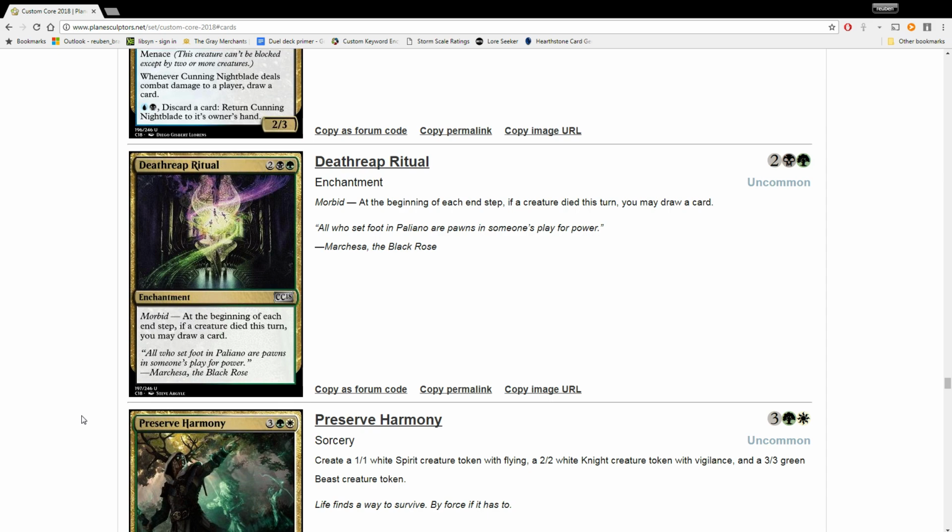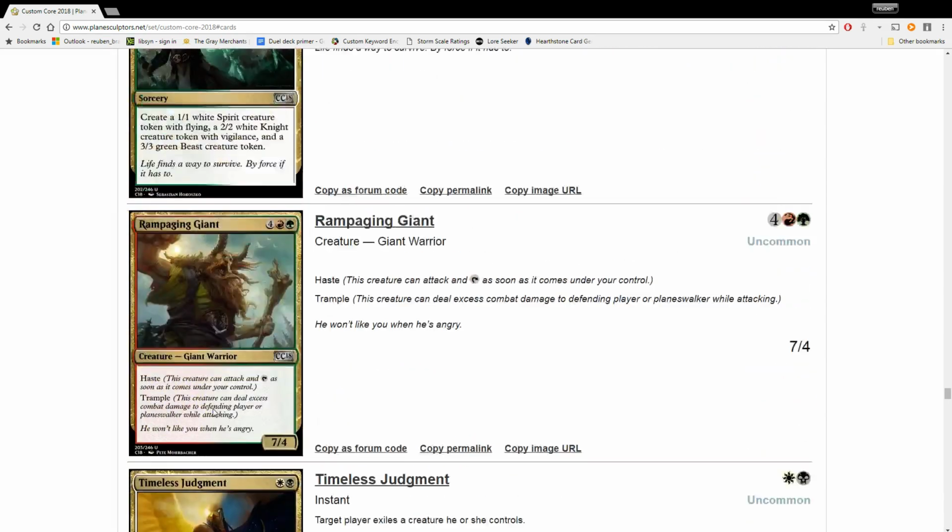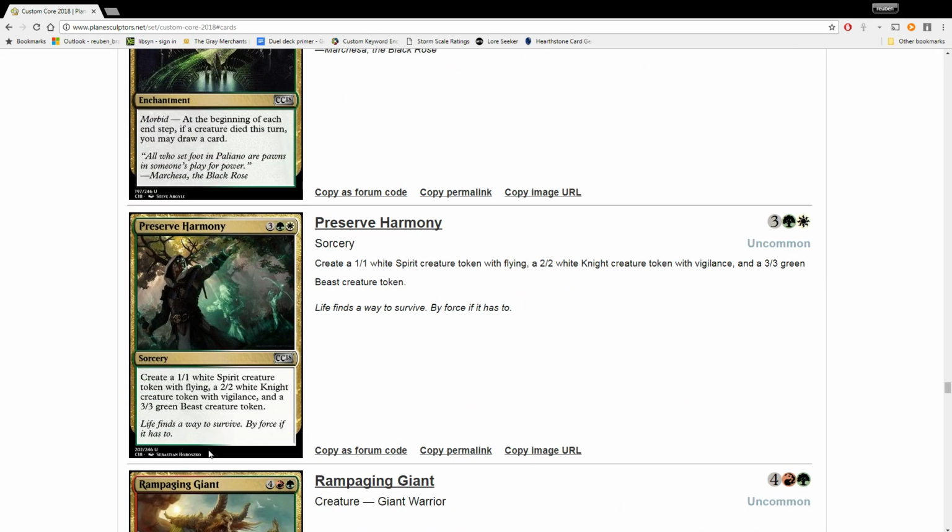Now, you've not marked off this next card, but I would like to talk about it. It's Preserve Harmony, 3 green white, a sorcery that creates a 1/1 spirit with flying, a 2/2 knight with vigilance, and a 3/3 beast. That's a lot of tokens, 6 power, with a variety of abilities divided among 3 bodies.